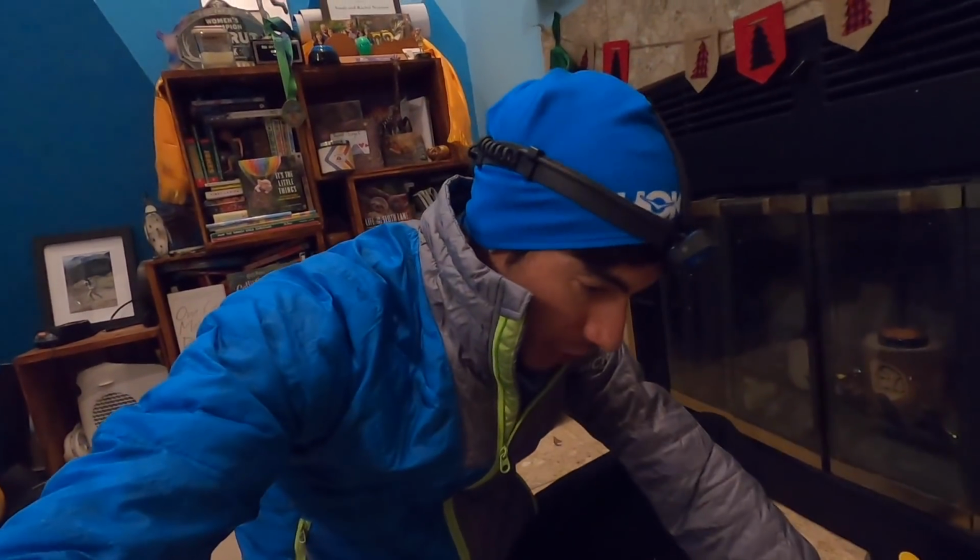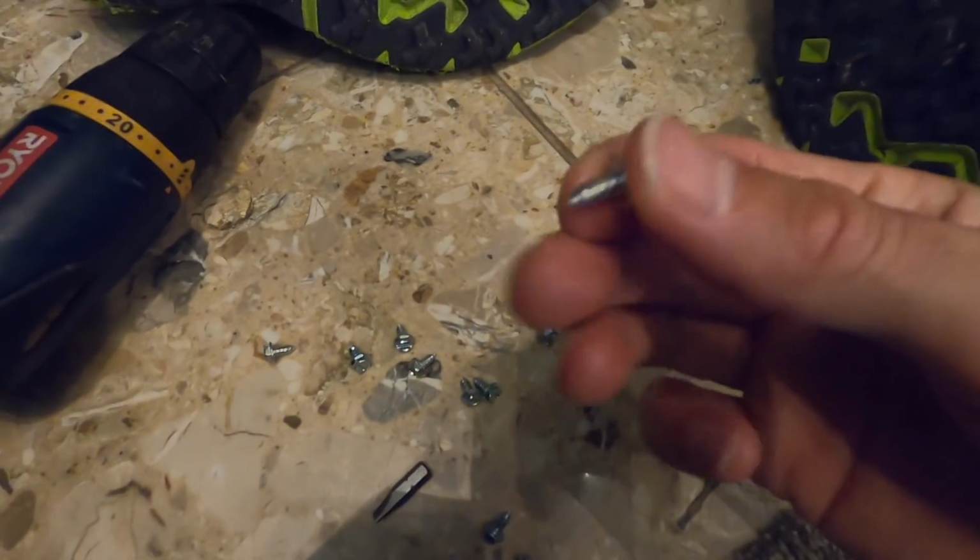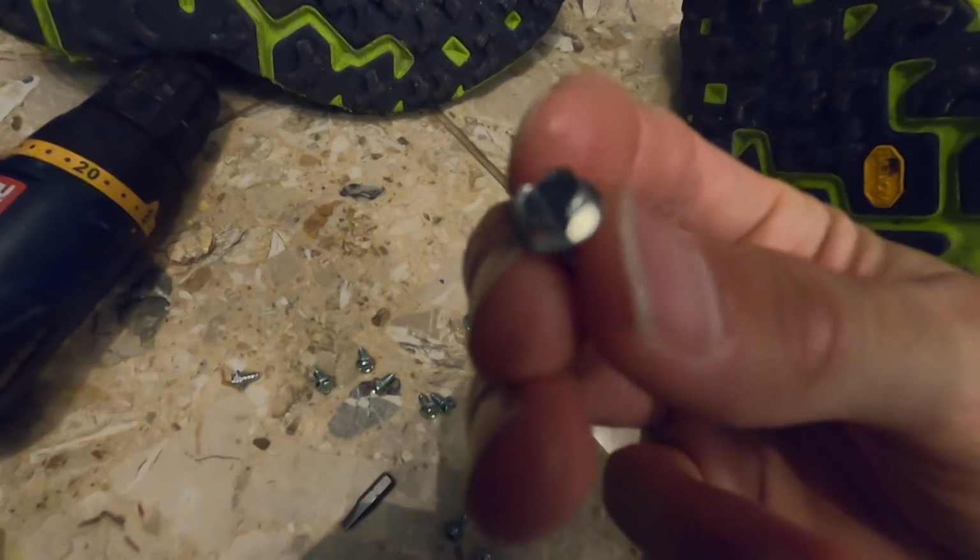Alright, so I know it's dark and cold out there now, so I gotta muster up the energy for my second run, my night run. And I know that snow melt is going to be all frozen over and glazed over with ice now, so extreme traction is required. We're going to put in these sheet metal, or these roofing screws, I guess. I think they're like 3/8 inch, but they have a hex head. Hex head because it digs in.